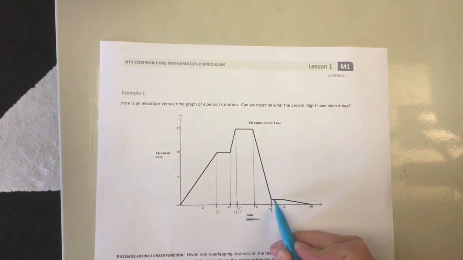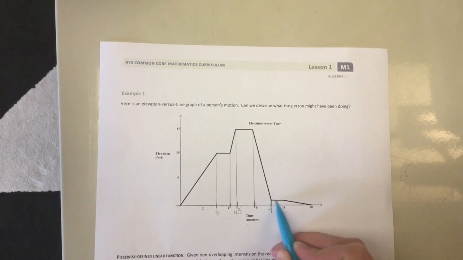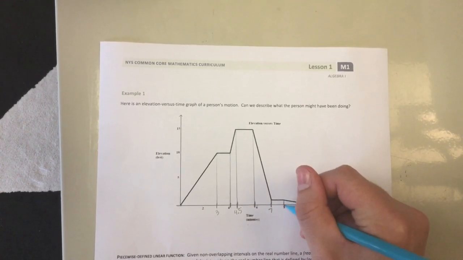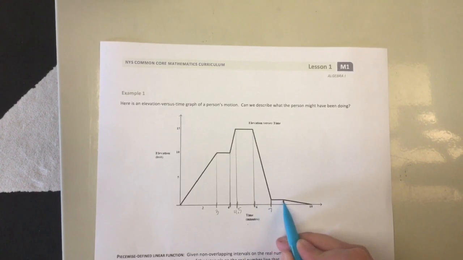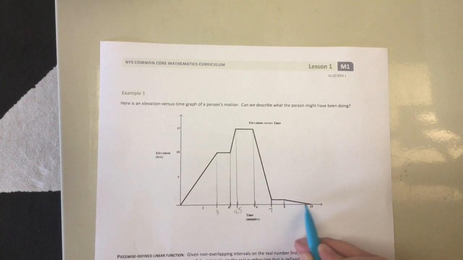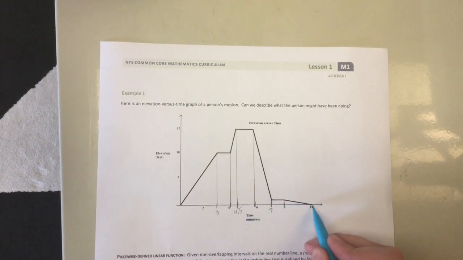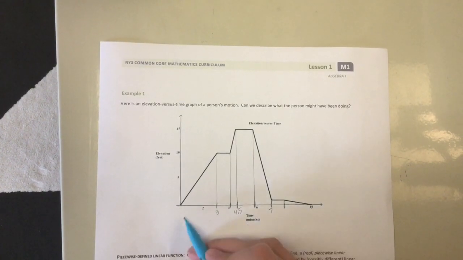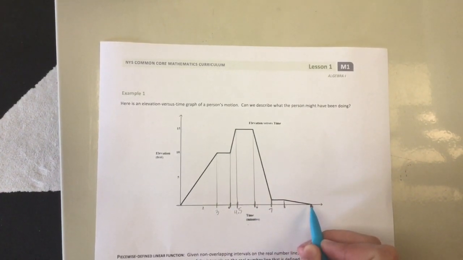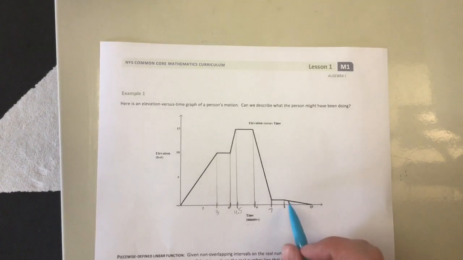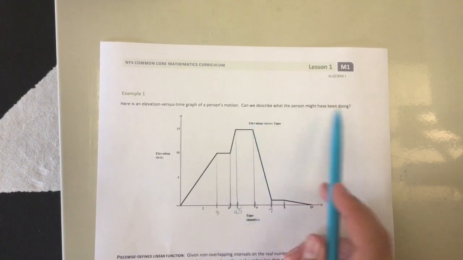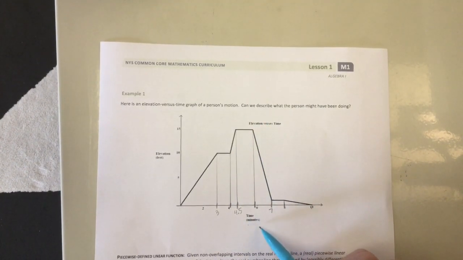And then notice these pieces, we've got our constant rate, slope of 0 for another minute, and then it looks like we're descending back down to 0. So after 10 minutes, we are right back where we started from. So in maybe attaching a story to this, we're talking about minutes.